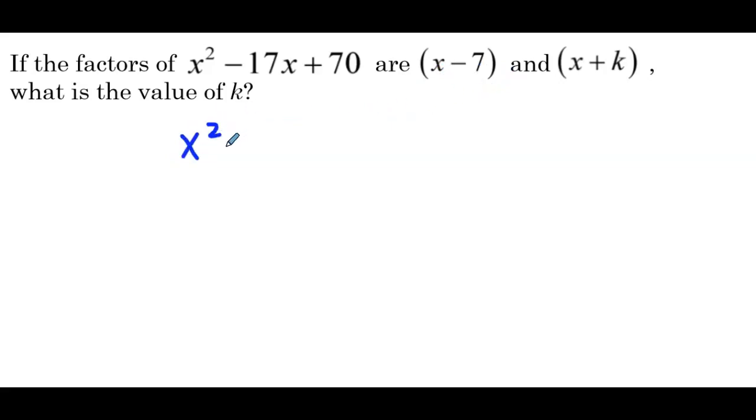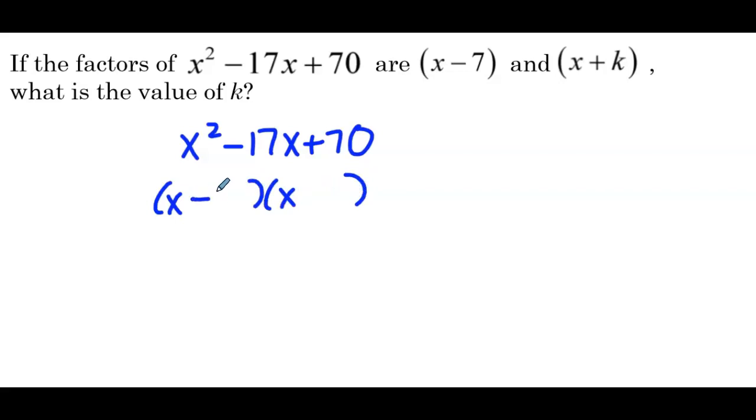So again, we'll start with x squared minus 17x plus 70. So our factors would start with x. And even more so, we know that one of the factors is x minus 7. So let's think. Factors of 70, where one of them is negative 7, so that would be negative 10. And if we distribute, do we get negative 17x? So we get negative 10x minus 7x, which is negative 17x, so perfect.